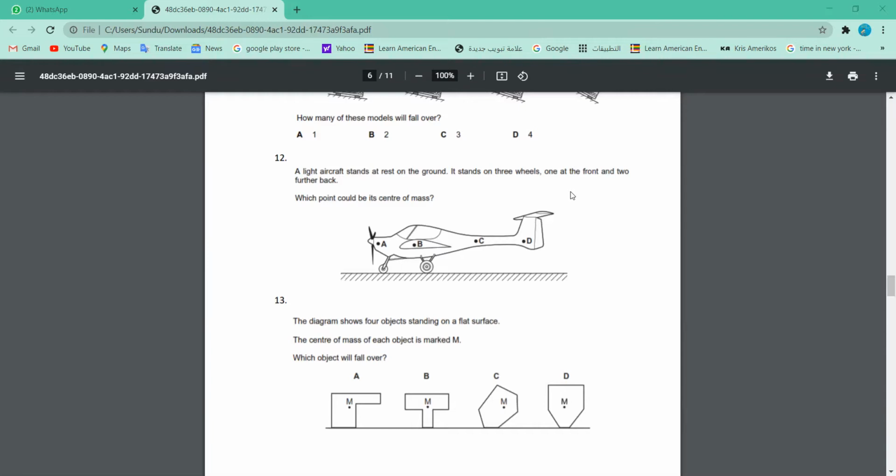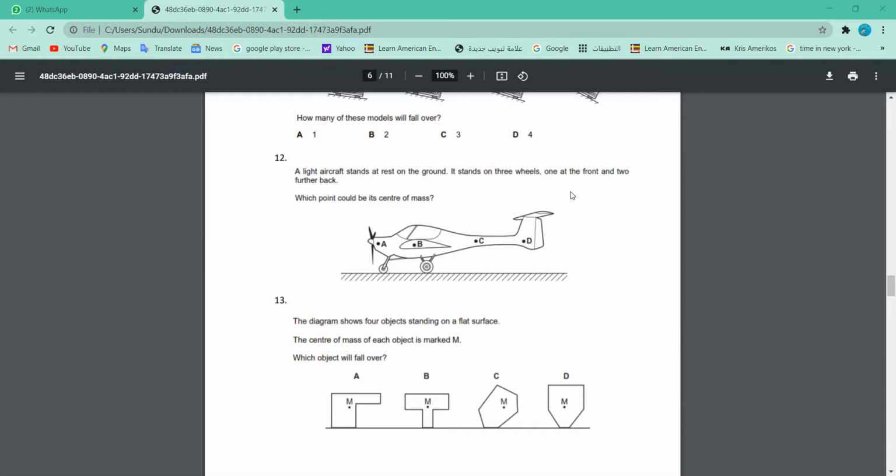Okay. Now, the thing is that the hanging method is only applicable for flat surfaces. For flat surfaces, that will work. But if you have 3-dimensional objects, such as this helicopter, you have to see where the bulk of the mass is. First of all, that's one point.